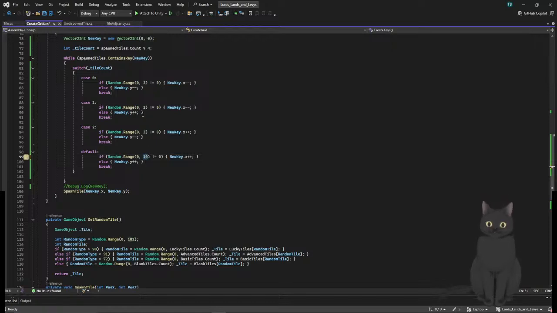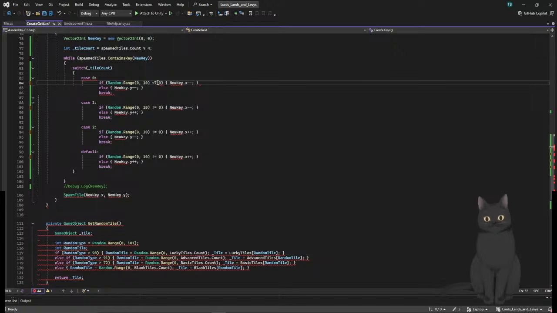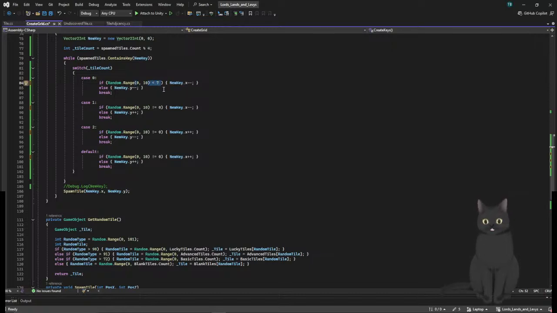Alright? And then instead of being not equal to 0 and giving it a 90% chance, we are going to do is less than 7. So 6, 5, 4, 3, 2. Well, plus 0. So 6, 5, 4, 3, 2, 1, 0. So 7 out of 9 possible options. Yeah, that's what I want. Okay. 7.